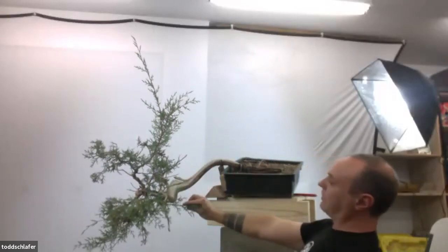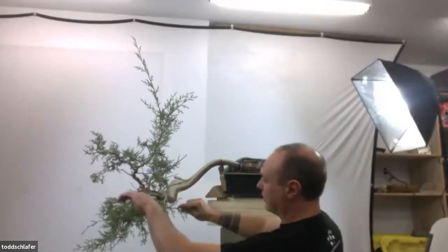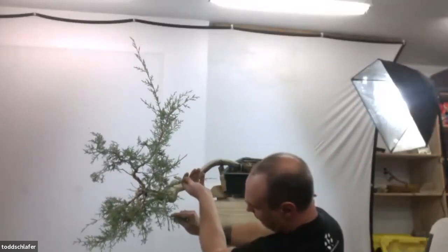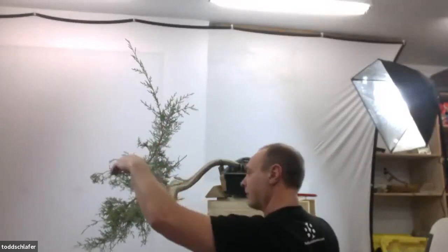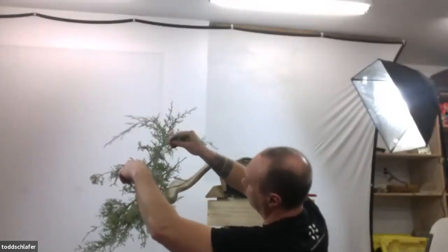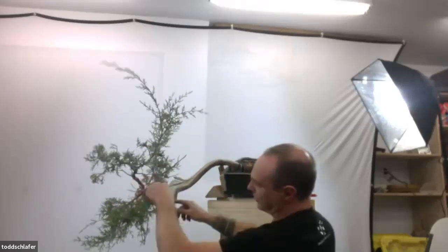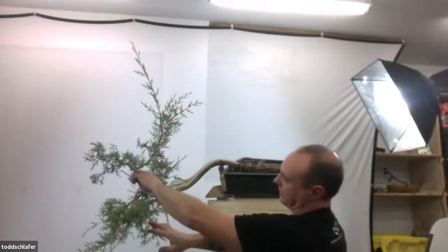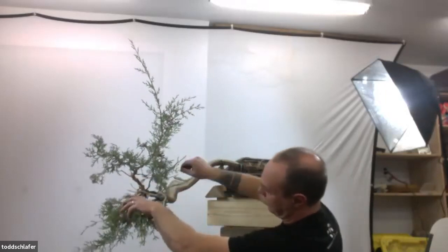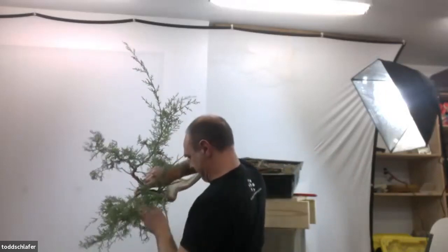All right, so here, when we're looking at this, this branch here is emerging pretty low. And we can wire some of this stuff out here, but would this be interesting, maybe even coming up and through this piece of deadwood in here? So let me see if we can do that.